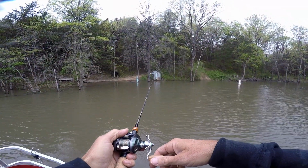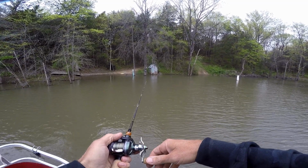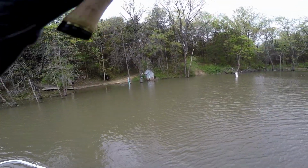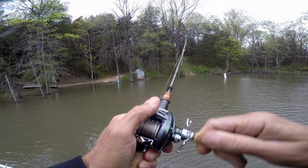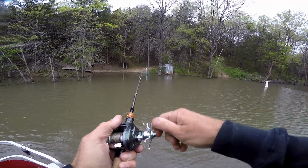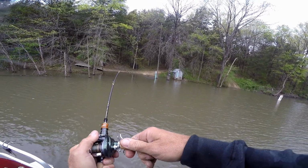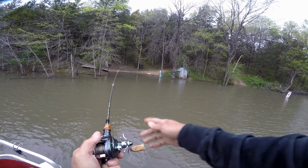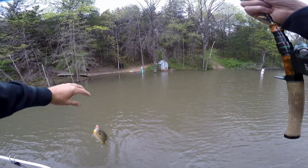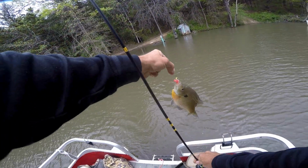I think I had a hit before I even engaged the reel. Got another one. You're doing well on pink. Yeah, it's on fire. With the hybrid bluegill. Look at that fish pull. Jeez, they go left, right, back, forth so fast. They do like circles. That is another big one. Not the biggest that I've caught so far, but that's a good size one too.